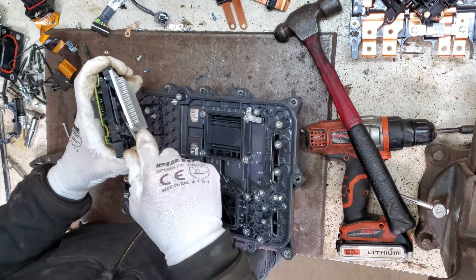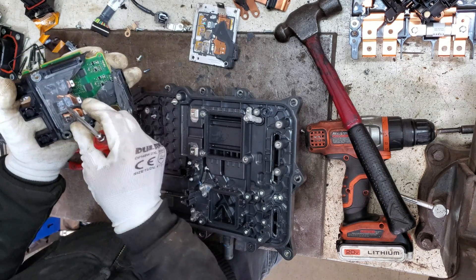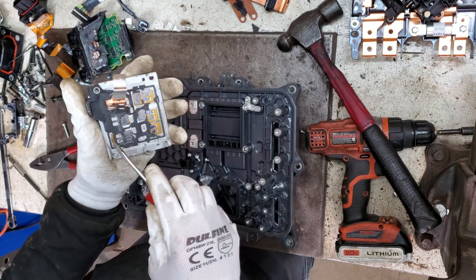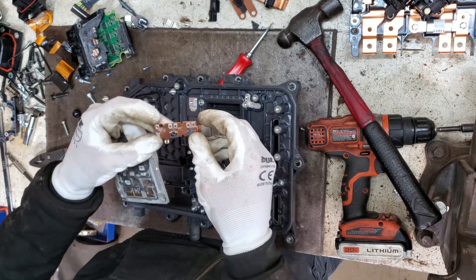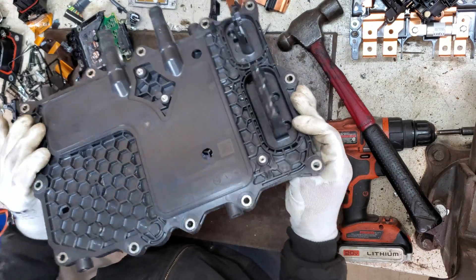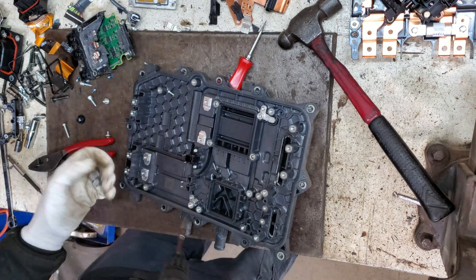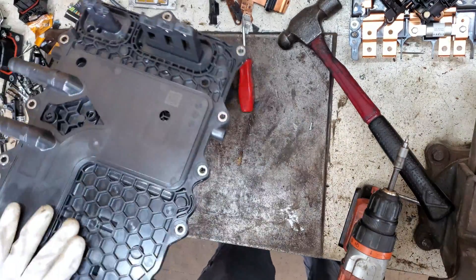There's some goodies in here — all kinds of copper and stuff. You don't make this very easy to recycle, that's for sure. All kinds of copper embedded in plastic everywhere. I can't tell if that's gold in there or what. This all looks like plastic with impregnated aluminum in it. Oh, a little piece of aluminum with an o-ring on it — they must have used these for a heat sink of some kind. There's no more copper on that, so that looks like a big piece of plastic junk.